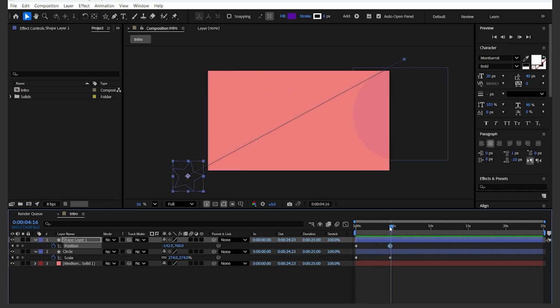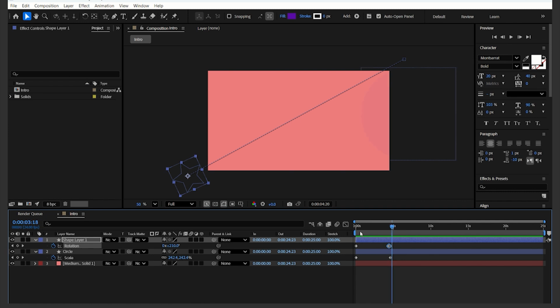Same process if I wanted the star to rotate, which is what I want us to do. So I'll hit R, the shortcut for rotation, and I'll put a keyframe from the very start, and I will move in time, and I'll just dial up this number like so a couple of times, and then we're going to have an animation. So let's see what we've got. All right, so we have an animation already. So I'm going to stop this video here because I want it to be quite short and simple.